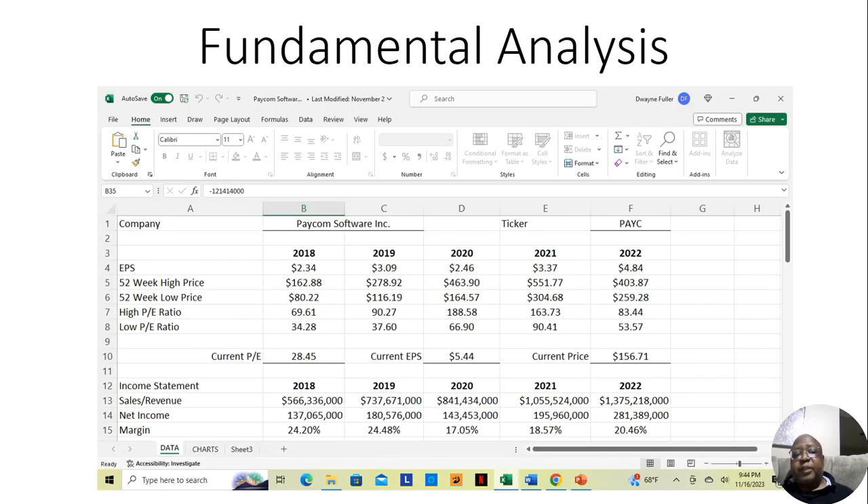The next thing that should be in a trader's toolkit is some type of fundamental analysis. When you're buying a stock, you're not just buying shares — you're buying shares of a company. If you're going to buy a company, the first thing you're going to do is research the company and know that they are fundamentally sound. Know that you're putting your money into something that's worth investing in.